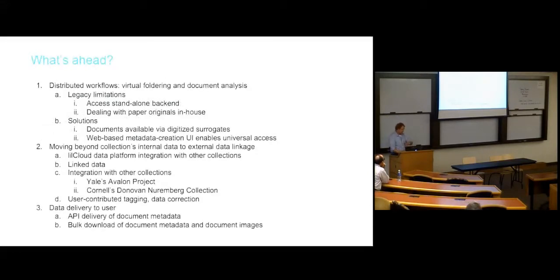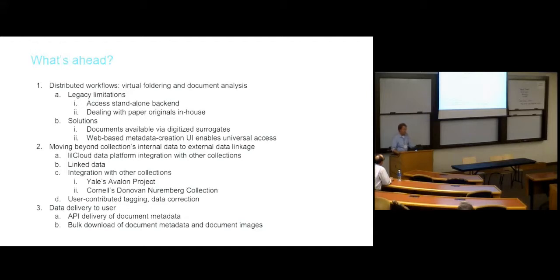So, quickly moving forward, we have three areas that we're really hoping to explore in the near and the long term. One is distributed workflows, distributed analysis. Right now, we're doing everything in-house because we don't yet have a tool that will allow looking at digitized surrogates for the paper pages and entering the metadata for that. So we want to develop a web-based tool that will allow that to happen. And we've already got the tool available for the streamlined workflow, the virtual foldering task.